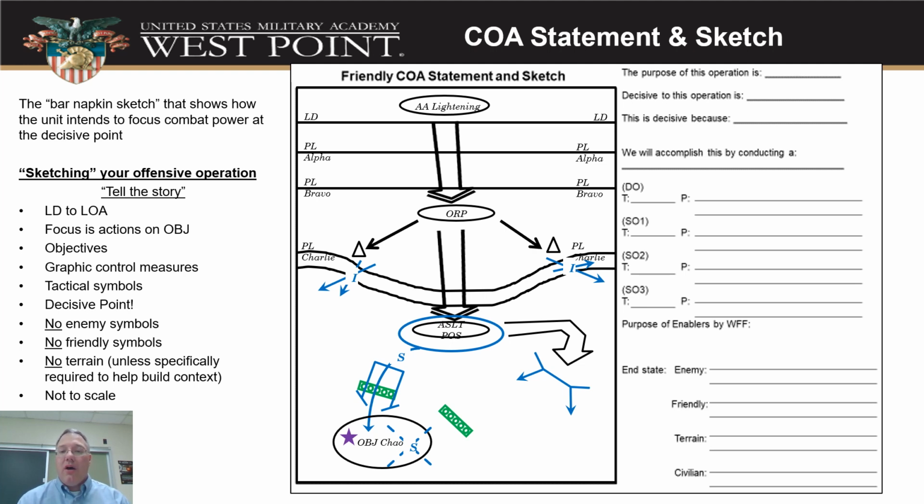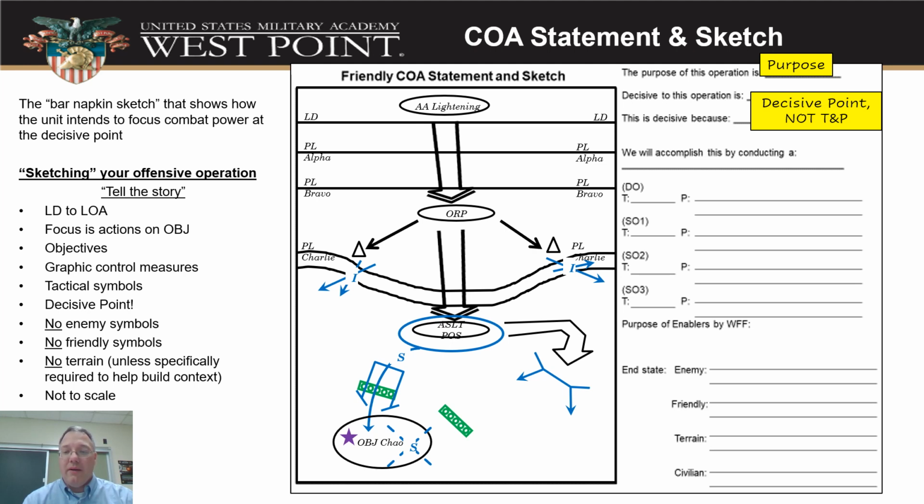Now, on your COA statement, that's a bit of that Mad Lib that we're going to fill in, and the battle book already has some things there to help you with it. Now, there are just some things I've seen as we go through there. Very first line, the purpose of the operation is to put your platoon's purpose. The purpose is your purpose. That's it. Now the next part is about your decisive operation.